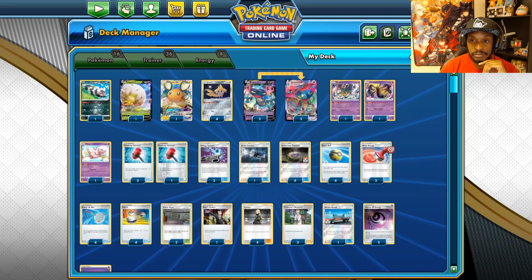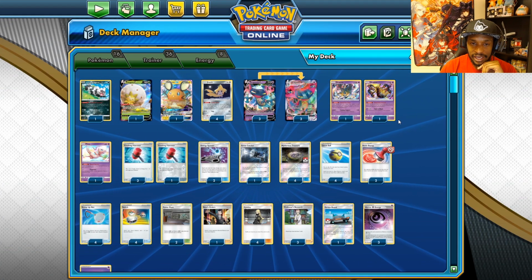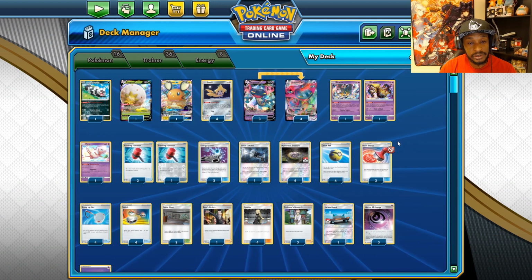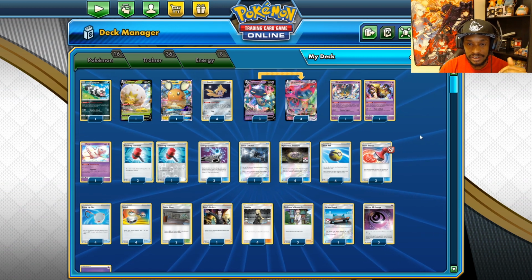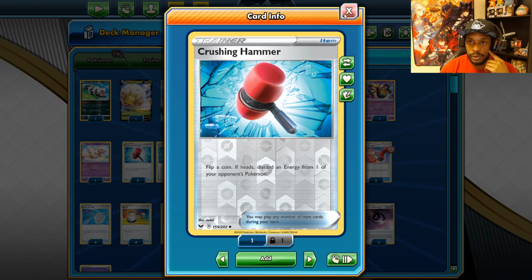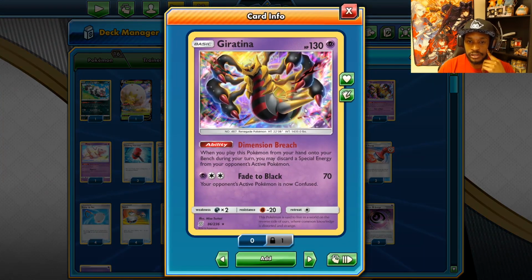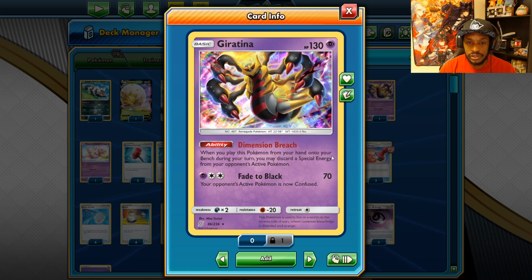There is no Mr. Mime in this deck that stops Pokemon from being scooped up. Outside of that, the deck looks like your normal Dragapult VMAX deck, just different techs here and there. You've got the Crushing Hammers whenever you go against the mirror match, and of course a Giratina from Unified Minds that has Dimension Breach on it. Being able to discard your opponent's active Pokemon that has special energy on it helps out really well.